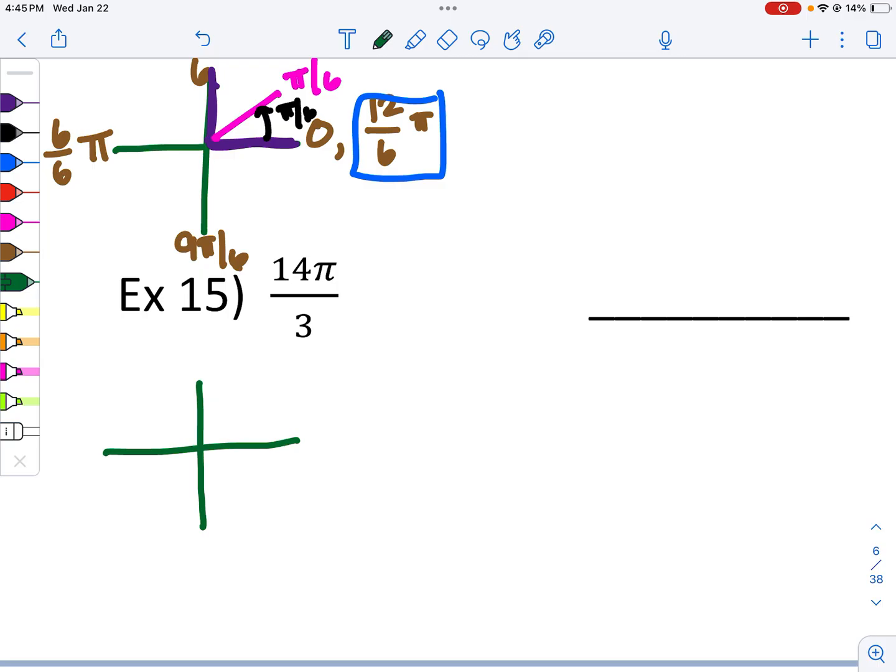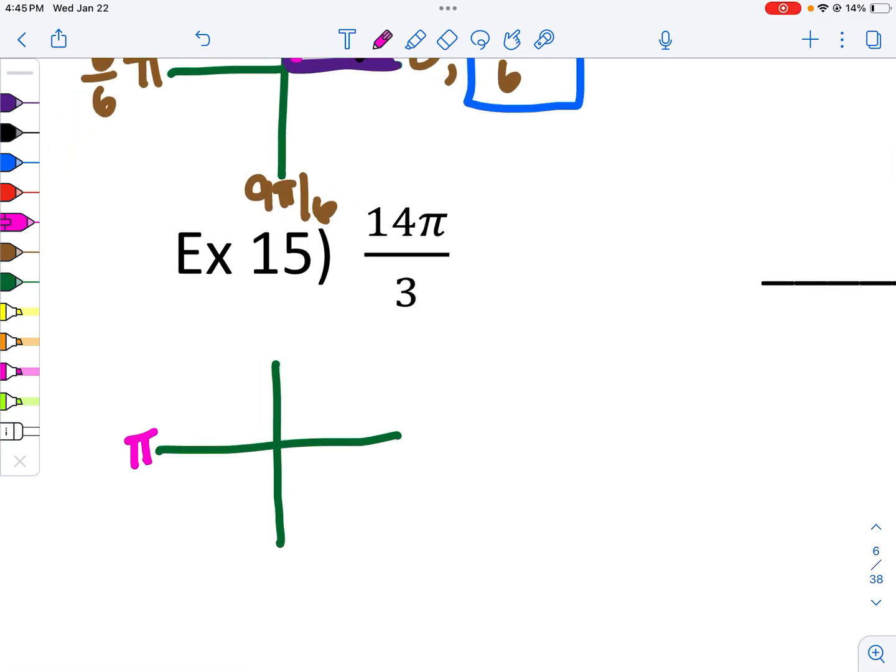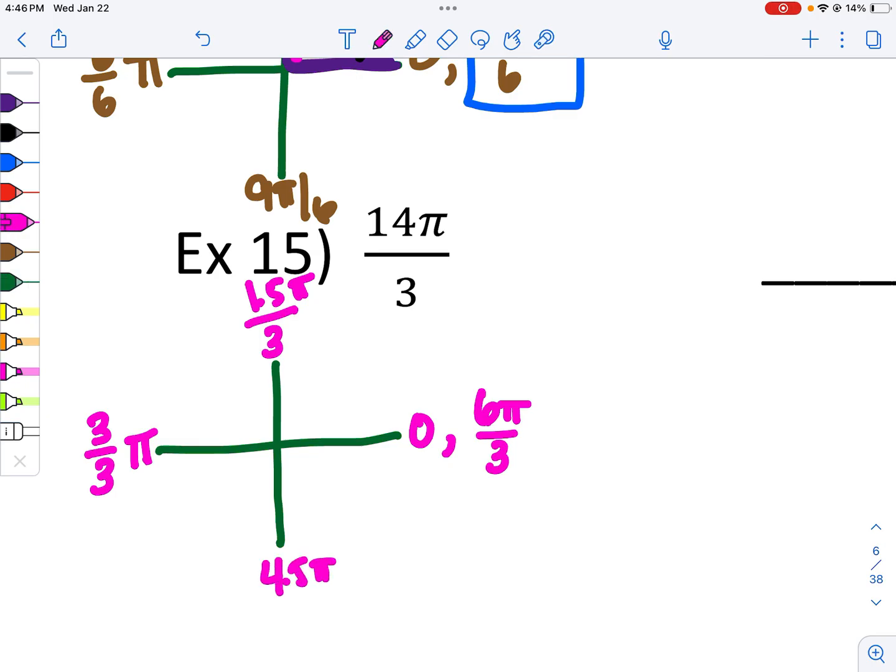All right, so this time we are given a 3 on the bottom. So again, all the way over here, I got 0 to start. I got 1 pi over here, but I want to call it 3/3. And I want to call this one 6/3, right? Because 3 plus 3 gives me 6, so 2 pi would be 6/3. Now, unfortunately, 3 is not even, so I'm going to cut 3 in half. That gives me 1.5 up top, so that's a half a pi, right? 1.5 divided by 3 is the same as half. And then if I go 1.5, 1.5, and 1.5, that gives me a value down below of 4.5 pi over 3.